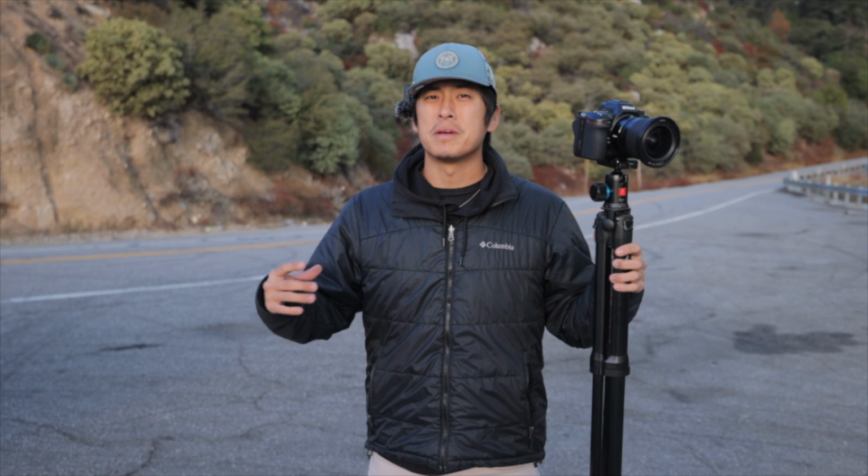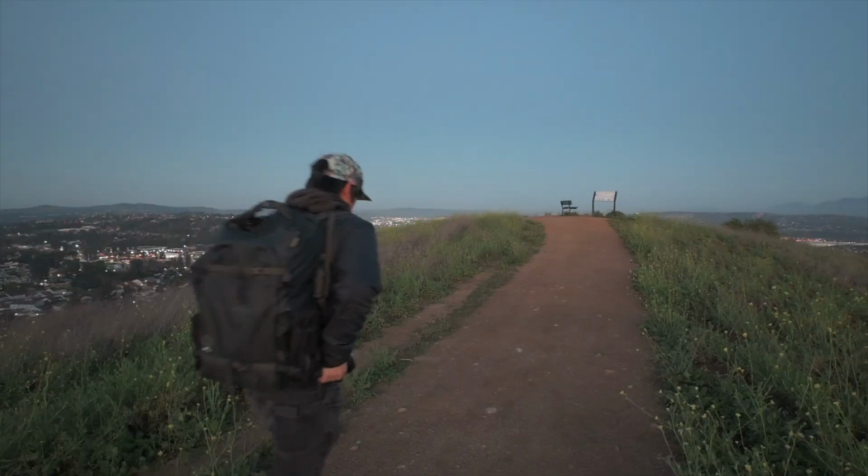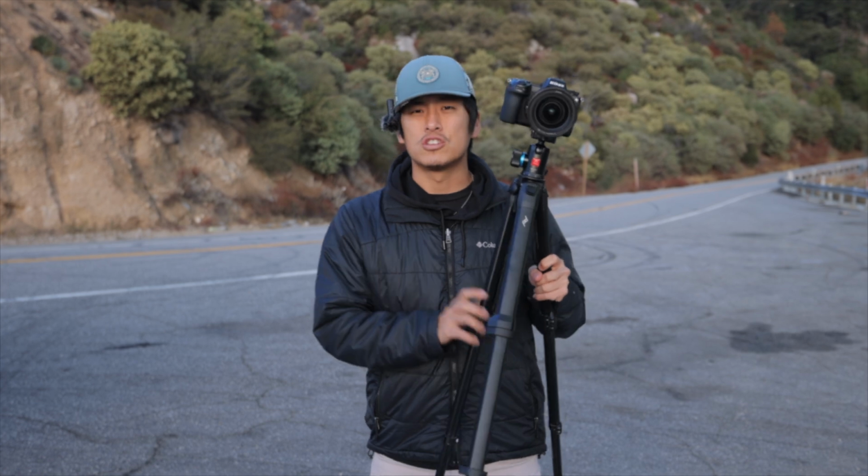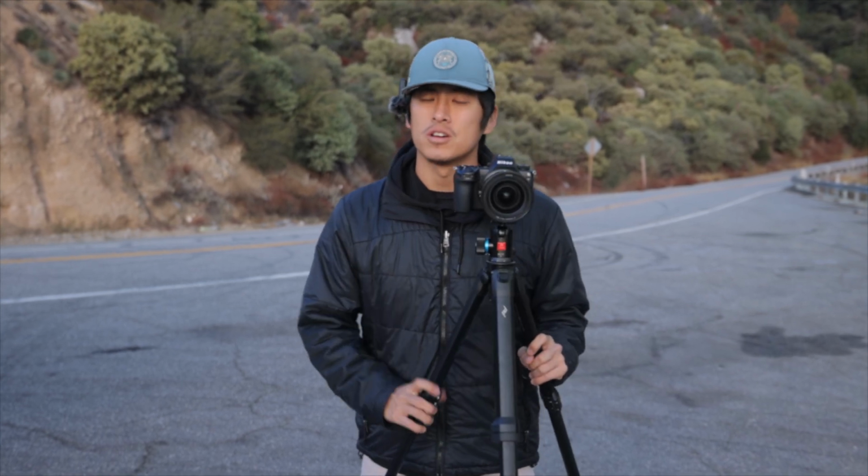And to me, this is the area that I like to focus on the most because I have the most control over this element of lighting. We can control exactly when we get to the location, what time we leave, and even how long we stay. And shooting at the right time of day can make a huge difference when it comes to how the landscape will look when it comes to lighting.